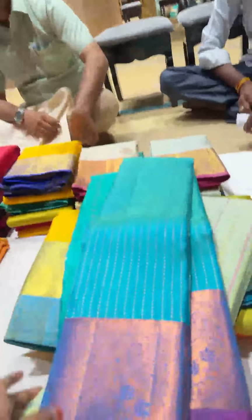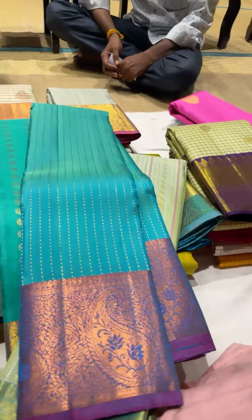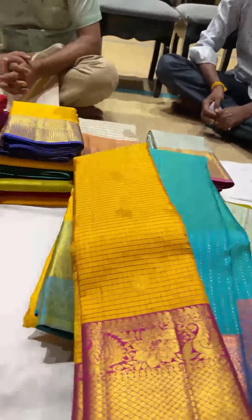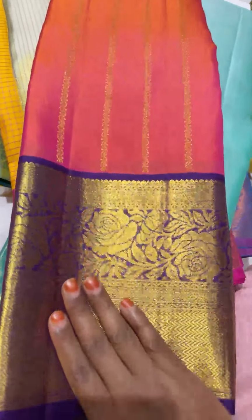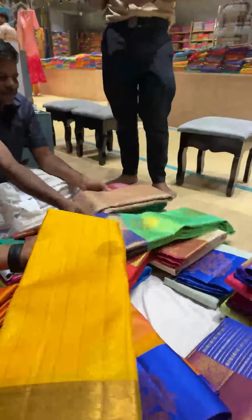all these weavings. So we're going to show you all these beautiful sarees which have arrived just now in the night session. All these are the pure silks of Kanjipuram. Lovely sarees, andi. See, these are just fresh arrivals of the looms. Lovely sarees. Look at the quality of the zari and everything. Traditional sarees are available. So all these are the pretty collections what we have now.